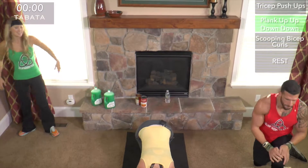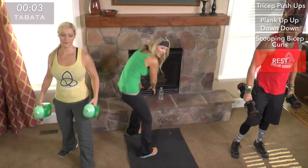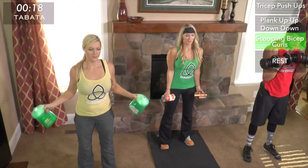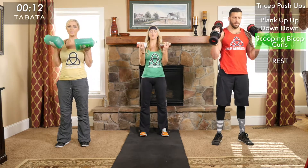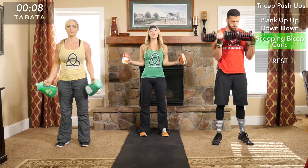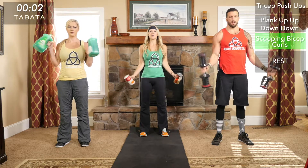That is a lot of arm workout and we know you're sore like we are. For the bicep curls: as you lift the weight up, palms face out, and as you bring it down palms face each other. Really make sure you squeeze that bicep at the top of the movement — give it a one-second pause.